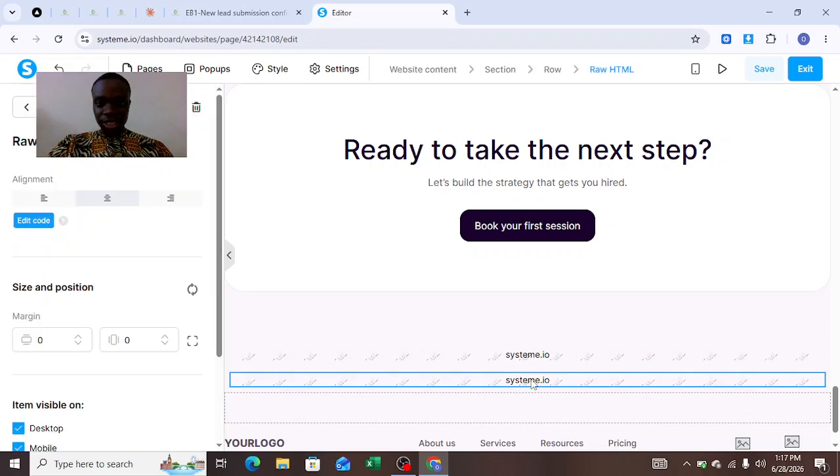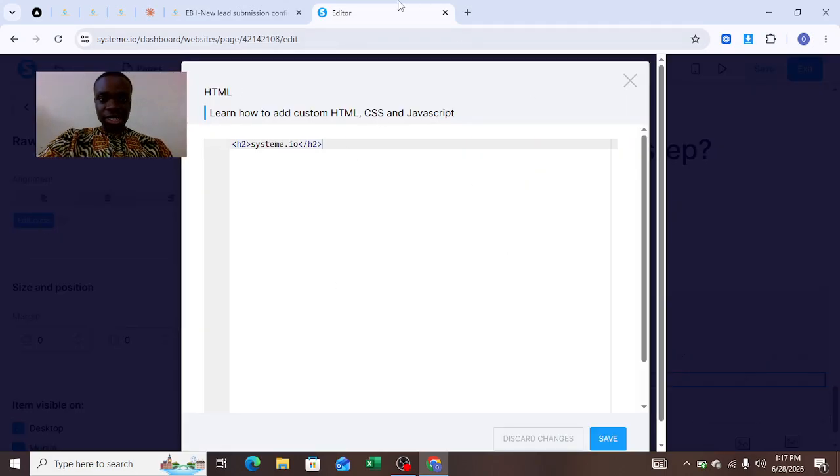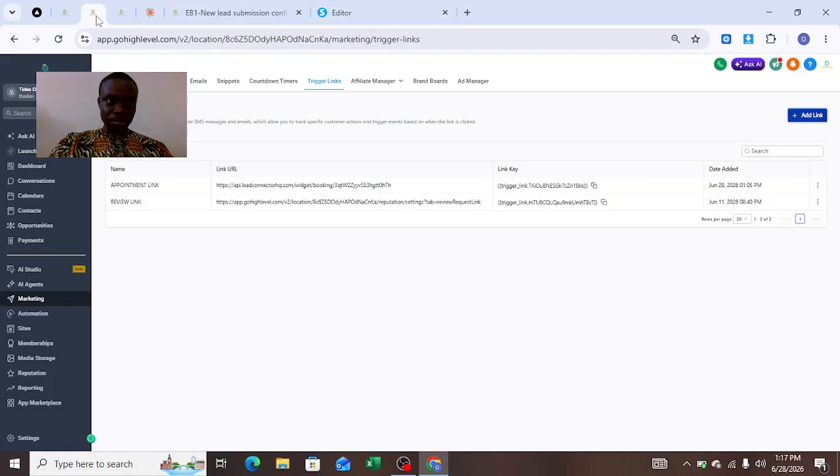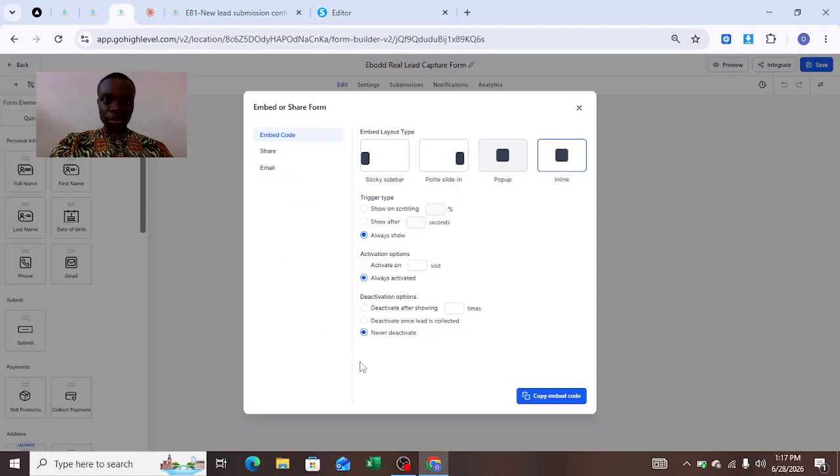So you come here and click on it, you click on edit code. It shows this script, then you paste it, Control V, for example. That's after I have copied the code. Press Control V. This is the code that I copied from here by clicking embed code.